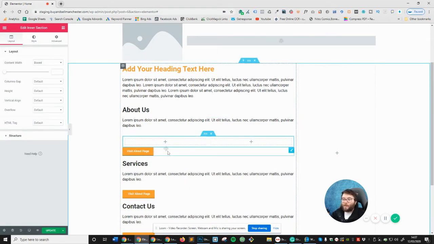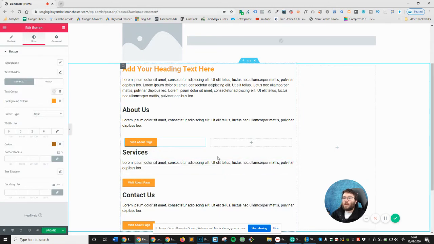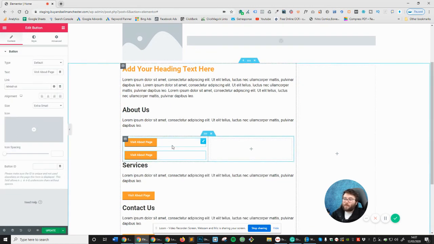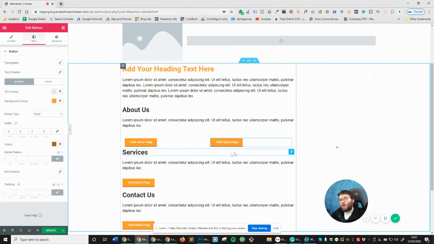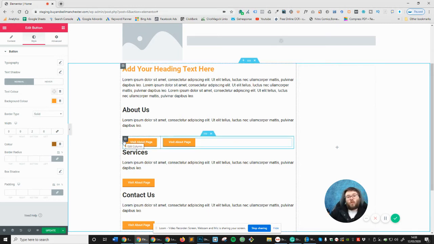And let's go ahead and move this button there. And let's just duplicate, and you can add it there. But you can add any elements in this, any whatsoever. And if you wanted to drag just like that, you can. And now let's move on to spacing.